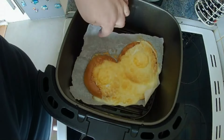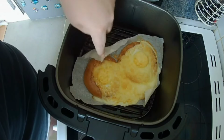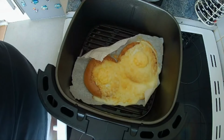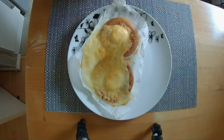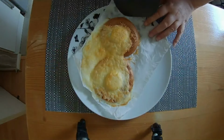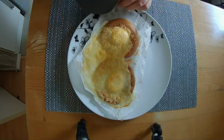There we go, they look great. You can see the egg whites are done. Hopefully the yolk is still runny. Let's get it out and have a look. Okay, so we just need to get it off the paper, but be gentle, like I say, the yolk should still be runny.